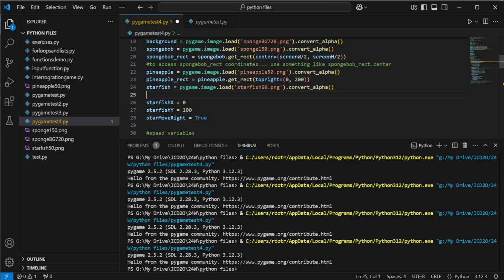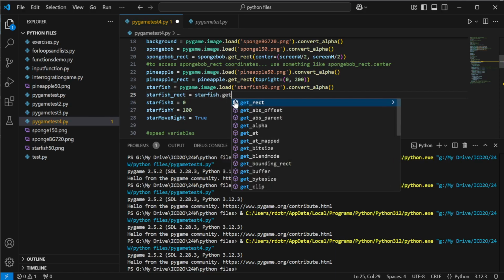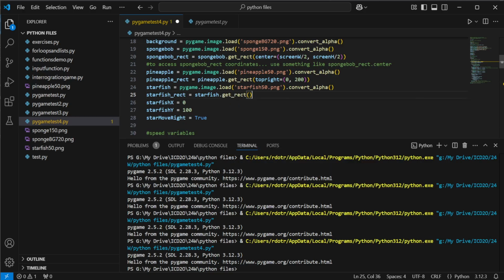Let's do the same thing with the starfish. So we'll say starfish, and we're going to say it's a starfish rectangle. That's going to be equal to starfish, which was the original surface name, dot get_rect. And let's look at how we can do this. So X was starting on the screen, it's top left, and starfish Y was 100 pixels down.